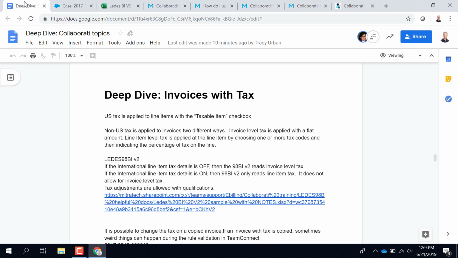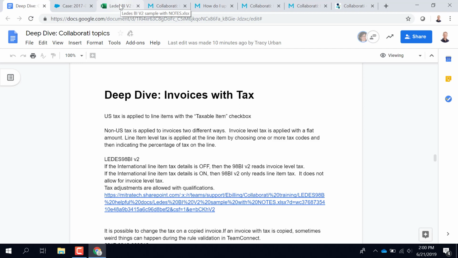If the setting for international line item tax details is on, then when uploading this file type, the tax is only going to be recognized as line item tax. So if the international line item tax details is on, that means that you can't use invoice level tax with that format.